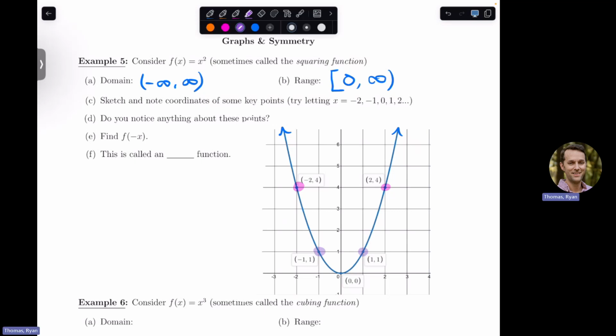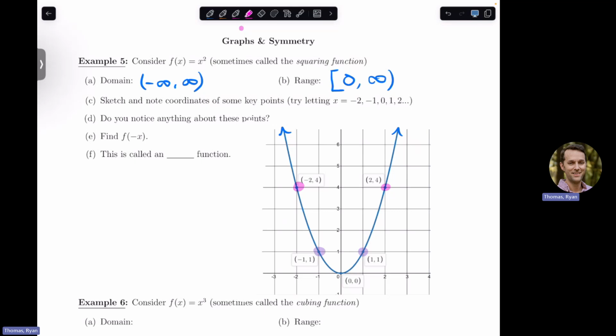They're also operating on the buddy system, right? Every point is the mirror image of another point on the opposite side. Why does that happen? Because we're squaring, and what happens when you square a negative? You get a positive. What happens when you square a positive? Also a positive. So it's helpful a lot of times to think of positives and negatives as just being opposites, right? In the number line sense.